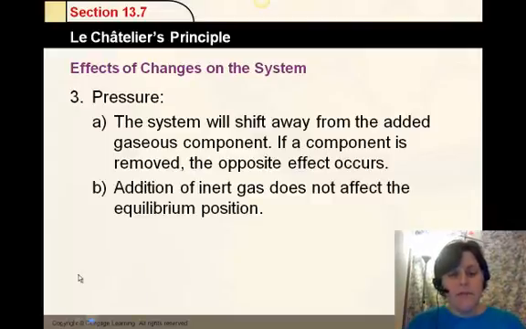The addition of an inert gas does not affect the equilibrium position. This is often a question I see on the AP, because some people think, well, if I'm adding something, that's a stressor, it's going to change the pressure inside the system, that's going to change the equilibrium. That is not the case. So if you add an inert gas, it really doesn't change the equilibrium position at all.